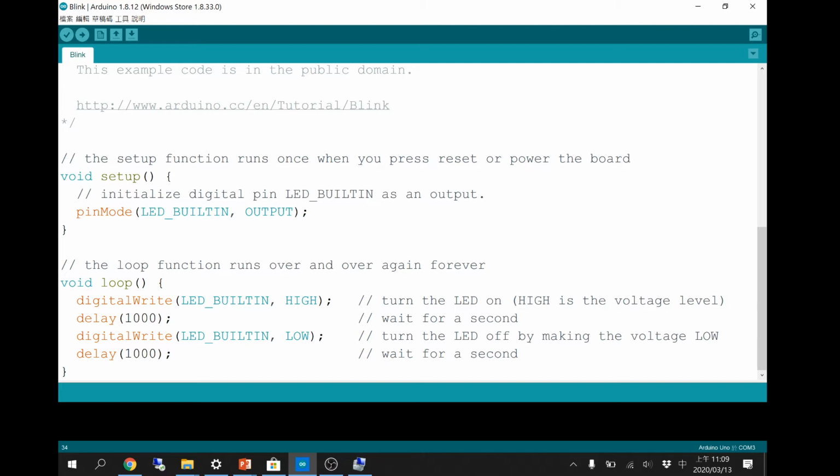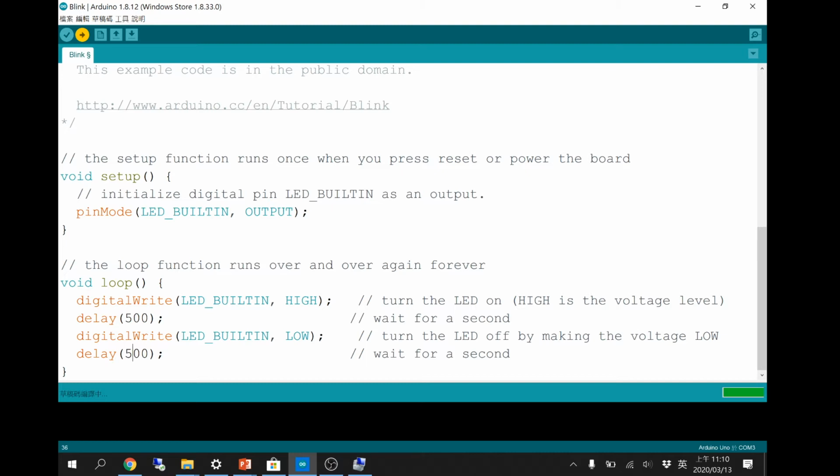Please help me. If you change the 1000 to 500, how can we do that? Upload to the Arduino. If I change it to 500, you can directly use this button on the upper left corner, upload.